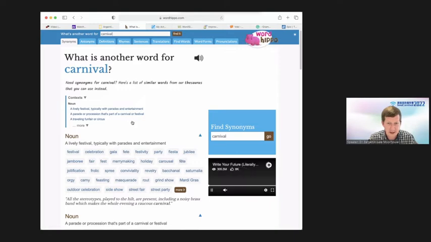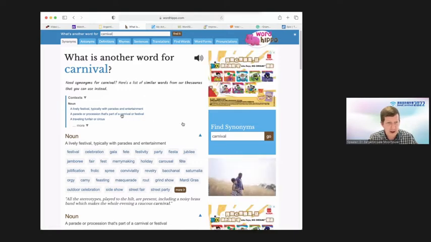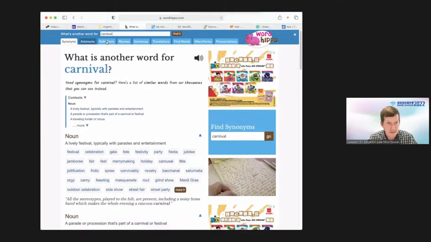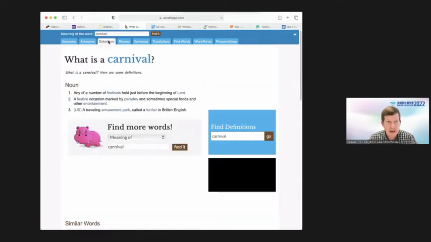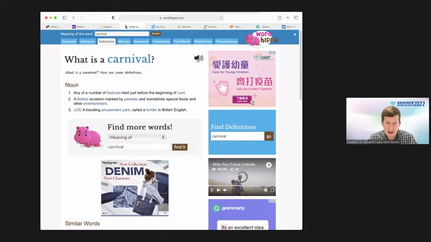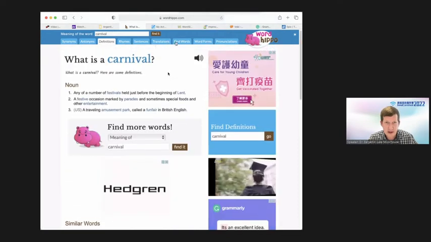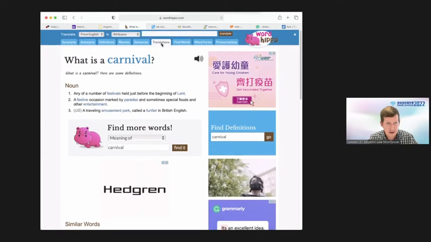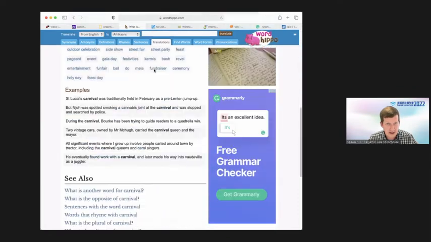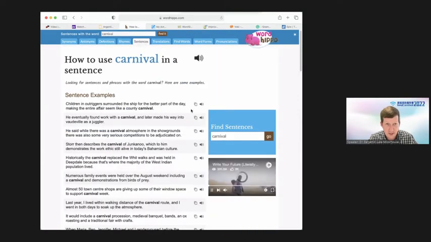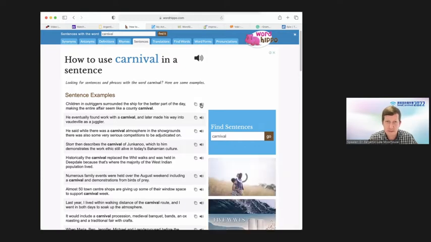So here we can find lots of things about the word, okay? So here we have a context, okay, for the word. Here we have some different synonyms, okay? And then we can go here and find a definition, okay? It defines it, and we can also check how the word is said. Carnival. Okay? And we can find even translations of the word. Maybe no translations for this one, but you can also find it in sentences as well. Okay, and it will also read the sentence to you, so you can hear the sentence being said.